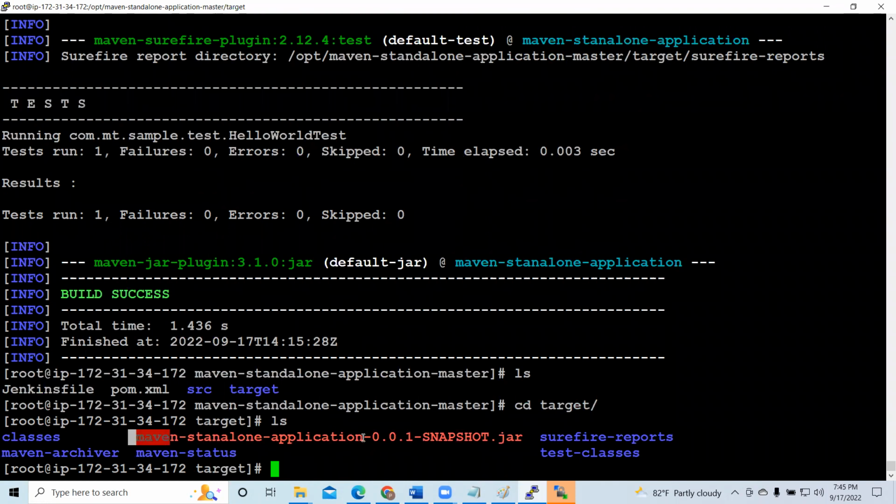The package is ready. This is how we create the package: Java files, WAR files, EAR files. So guys, this is something about Maven.